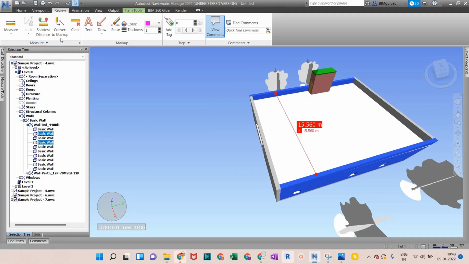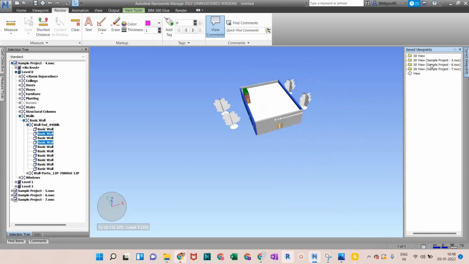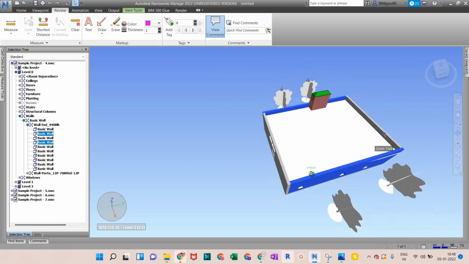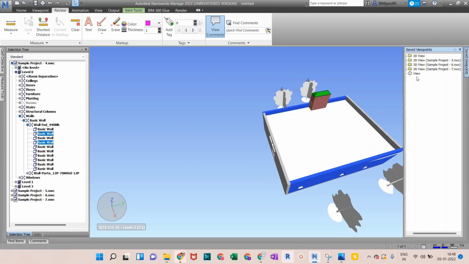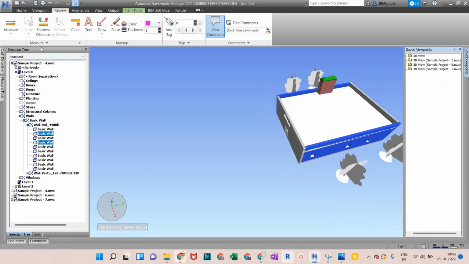Also right here we can see convert to markup. If I click on that, it shows that it has already been converted to a viewpoint as a markup. If I move out of my command and click on this viewpoint, I'll jump into that particular comment that we have highlighted. Right now I'm not going with that one, so I'll remove it and delete my viewpoint as well. So we have covered all the major options that we have in this one.